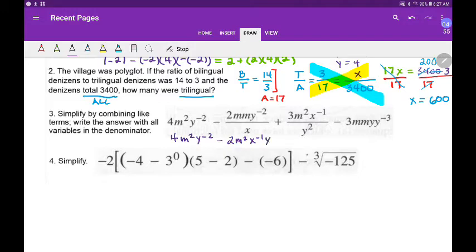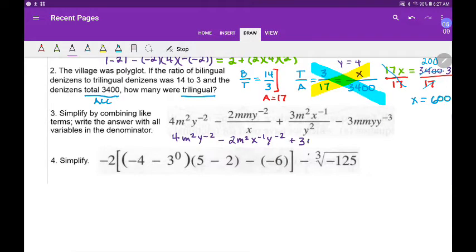And then I have y to the minus 2 plus 3 and I have m squared x to the minus 1, and I'm going to bring y squared up to the top, so I'm going to change it to, oops, this is 1, y to the minus 2 now, and then I'm going to say 3 m squared, right, m squared. This is y to the 1 plus, well, it's y times y, so 1 plus minus 3, so I get y to the minus 2.